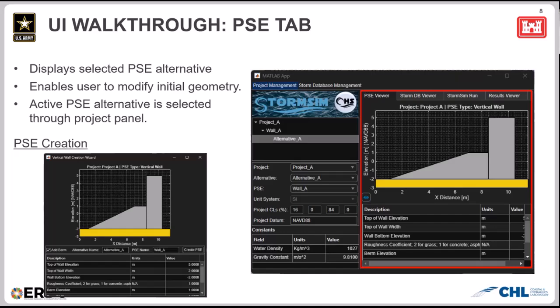Very important, you can see that you have things like the alternative name and the PSC name. These are basically going to be your pointers on your project tree, where you'll be able to switch between them and keep track of everything that's associated to them. And whenever you click on the Create PSC button, once everything's populated, things in the PSC viewer will be updated, right? And you'll be able to tweak those values in the table if you wanted to. No need to go through another PSC creation window, and that will translate through all the steps in the software.